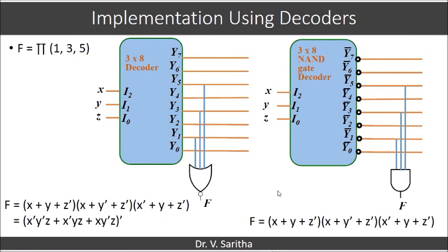Let us consider another example. If pi terms are given, then in such a case if you are using AND gate decoder we will use NOR gate. If you are using NAND gate decoder we will use AND gate. The expressions will be represented in this form.